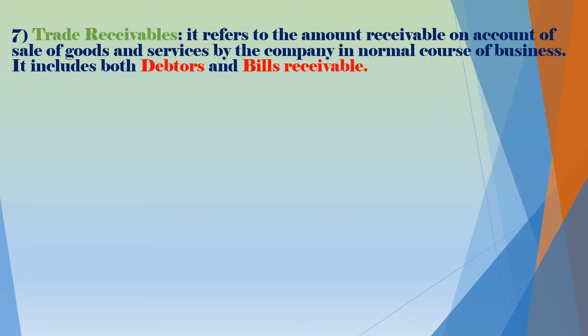So we cannot call this a business. For a business, you need to have a normal continuous activity, like you need to open a furniture shop, or you need to be a car dealer to sell various goods and services, and from there the amount which is received in your account is called trade receivables.